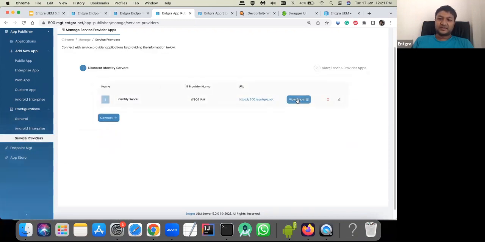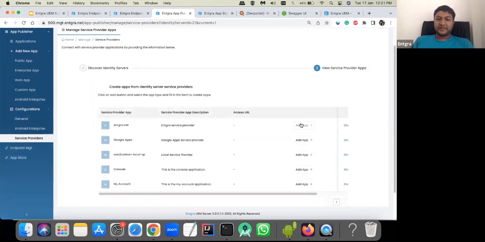So there is a section called service providers. What this means is if you have connected or developed applications with a login with an IDP, identity provider, such as WSO2 identity provider, we are capable of connecting to that identity store and pulling out the service providers related to the applications that you have in the application publisher.